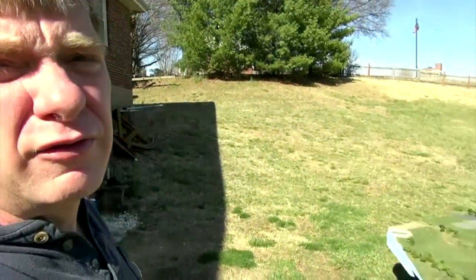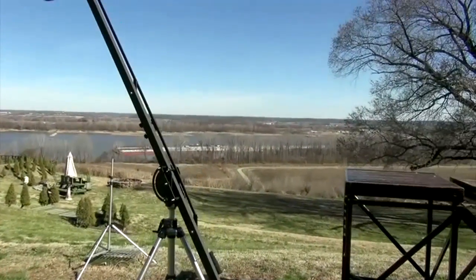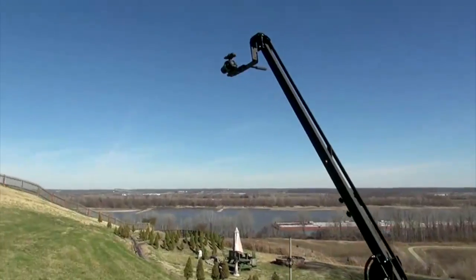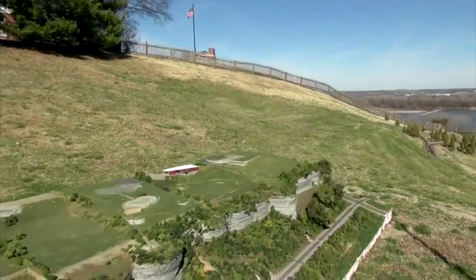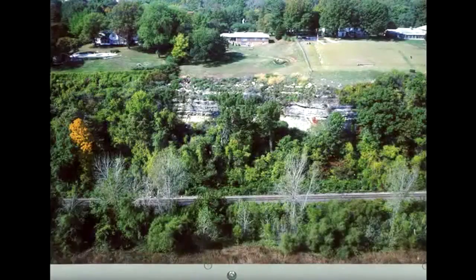To start this segment of What's Neat This Week, I want to show you something that's kind of cool. At least it's kind of neat to me. As a lot of you folks know, I modeled where I live. I built a model railroad diorama of my property and where I live here on the bluff of the Mississippi River. This is a diorama that I've recently torn down because I've torn down a great section of my layout. But this is in fact the area where I modeled. This is where I live.